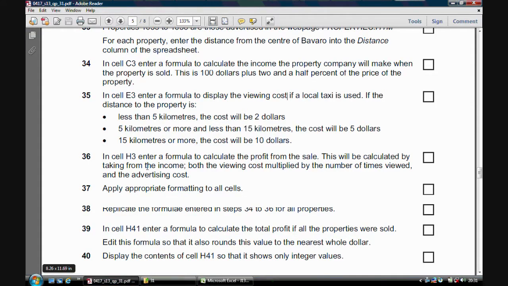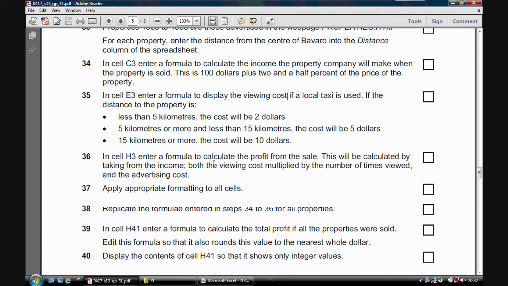So each time where the test is between 5 and 15, it will go to value if false, because the first bullet point and the last bullet point will not evaluate as true. So for this one, you've got to be careful. The first bullet point said less than 5, show 2. Then it gives you a range, then it said 15 kilometers or more. So the way you do this, the first if function, you use less than 5. Then you go to the last bullet point and you use 15 kilometers or more. And the range, don't put another if formula, you just put the value it wants you to show in value if false.